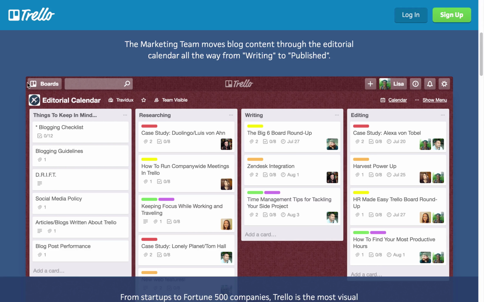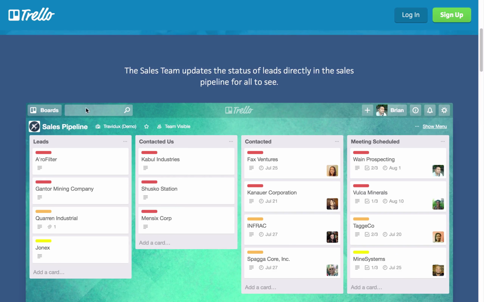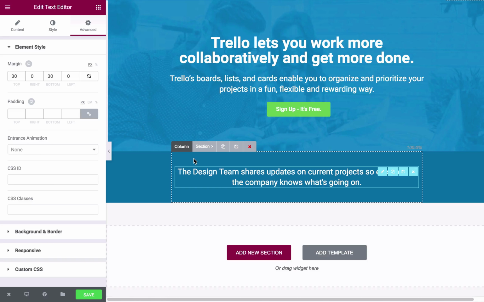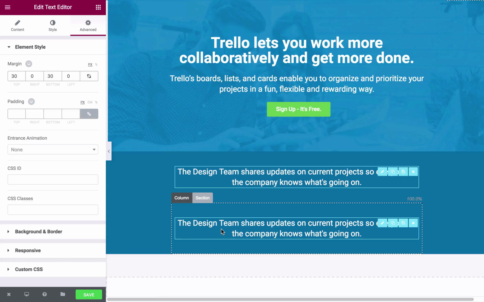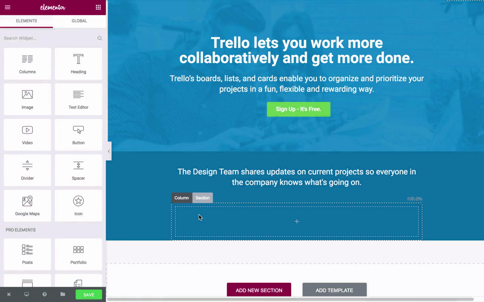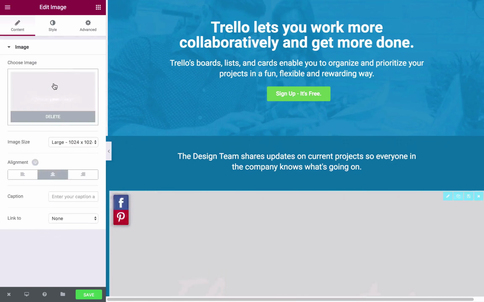Okay, so we've got an image here that's wider than the text above it, and because I've set a content width, I'm going to have to create a new section here. Now there may be a better way to do this, but as far as I know, this is the only way to make it happen. So I'm going to duplicate this section. I'm going to remove the text element, and I'm going to increase the width of that section.